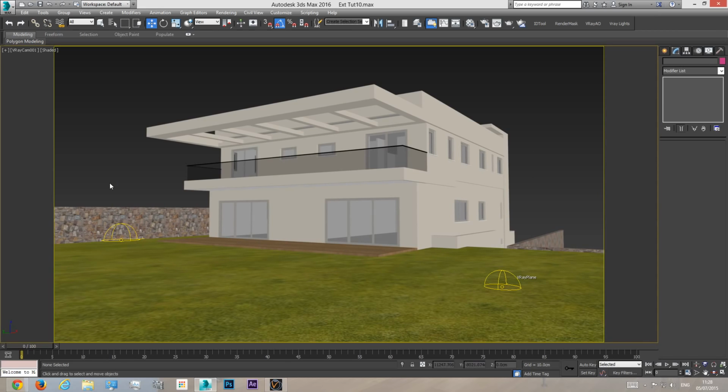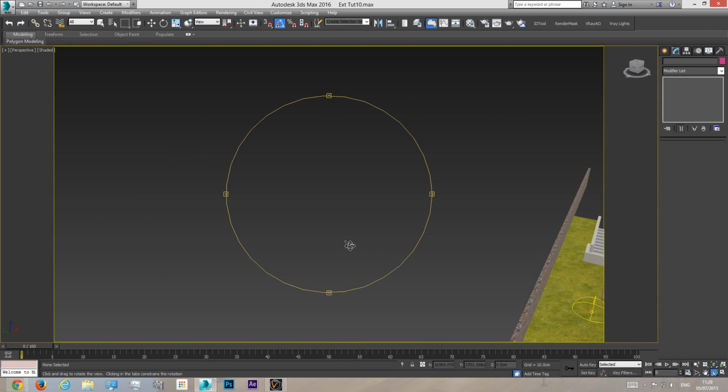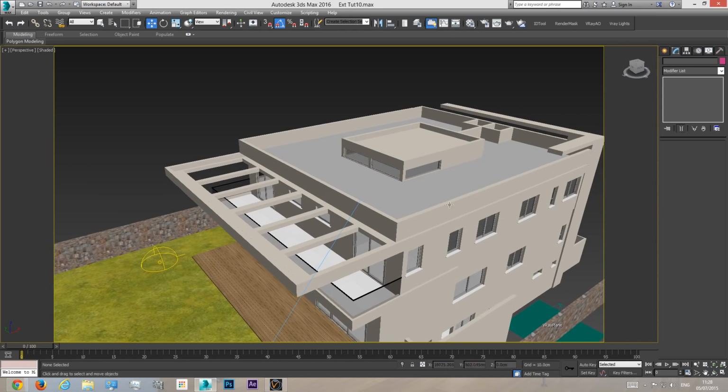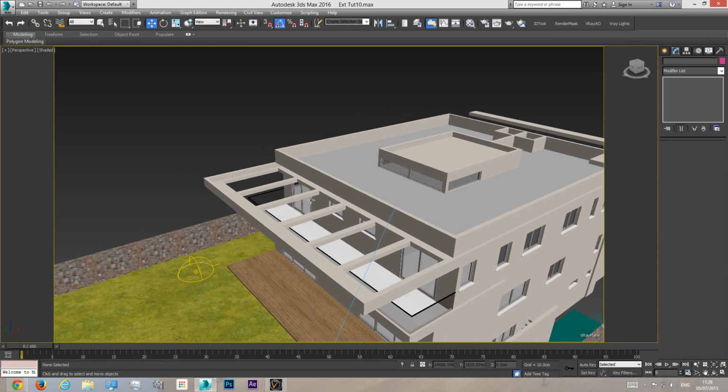Now, in order to get trees, I'm not going to build the trees, because building a tree can take sometimes a week, because the geometry is very, very tough. There are a lot of polygons for the branches. It's not like a square form made by humans. It's something that is natural, and that makes it very, very difficult to create, because it's very abstract.